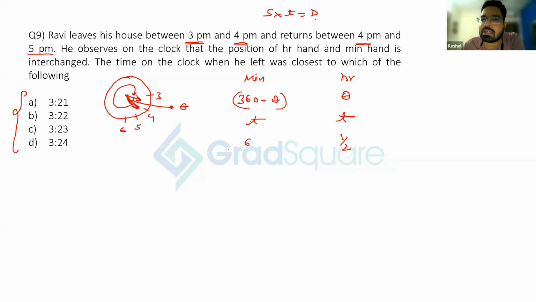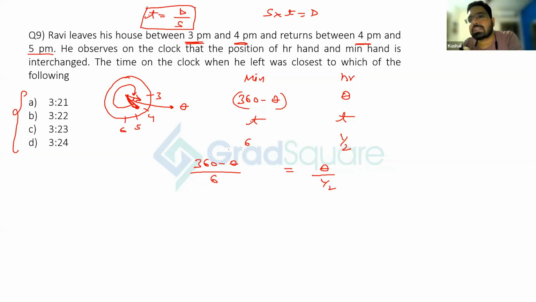So can I figure out the time by distance divided by speed for both of them? Distance was what? 360 minus theta degrees divided by 6. That should be what? The time period. And the time period over here should also be equal, which is theta by half a degree per minute. Correct? Any doubts, anyone? I've used this particular equation, which is time period is distance by speed. I'm trying to figure out for how much time he was outside the place, or the angle theta also, that should give me the answer as well.